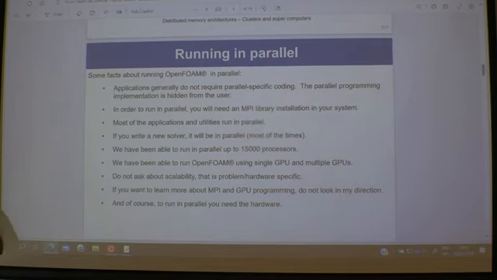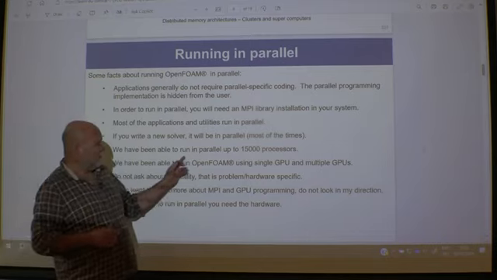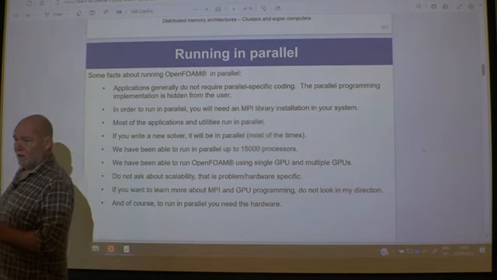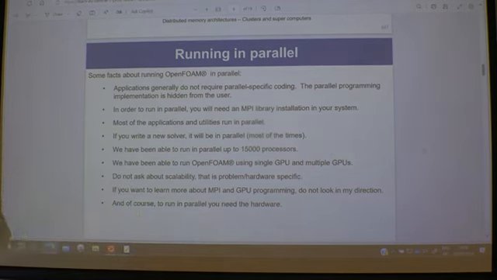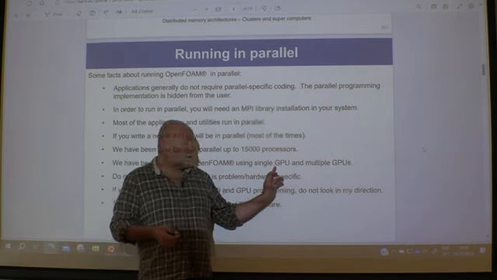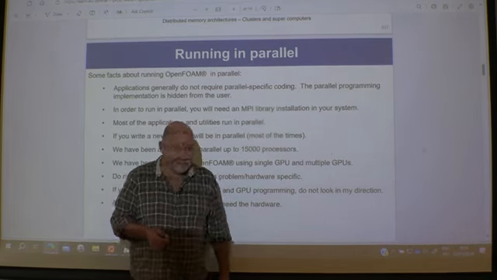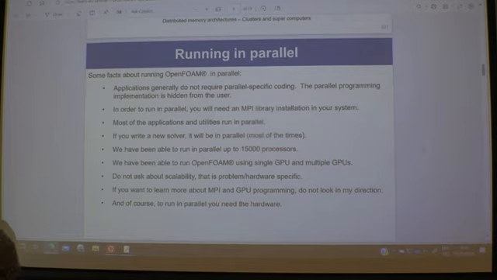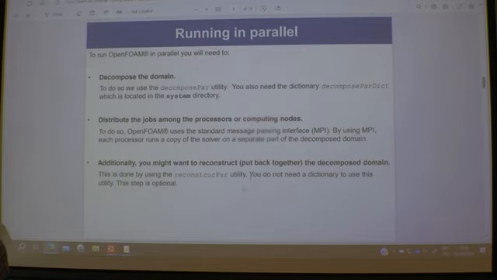So for OpenFOAM here, as it says, they have been running OpenFOAM with 15,000 processors. That's a fairly decent supercomputer. And it's also possible to run it on graphical processing units, even several. So it can also be parallelized for that one. But as I said, this is getting tricky and above our comfort zone. So we should just use it.